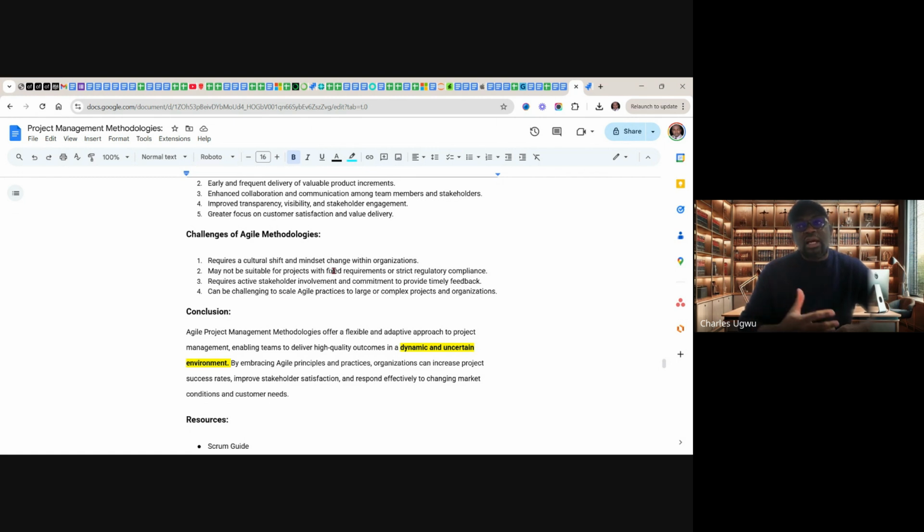And even those that are claiming that they are working in agile are not really observing agile rules or the agile guide very well. Like the Scrum guide, they don't observe it. I've seen so many teams that claim they are working in an agile environment, but they are not. Agile says you can only have 10 team members, but you see teams with 20 members and they will tell you that they are working in agile.